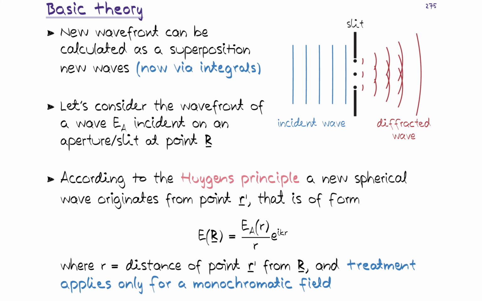We do not need to deal with different colors as such. But of course, you know how things would be generalized into that direction. We would just need to sum over different frequency components, and that's it. Especially if you are familiar with the Fourier transforms, you would know right away that now we are in a so-called frequency domain approach, so that we are not considering time-varying fields as such, but rather a single frequency component. And then, of course, it would be quite easy to generalize the math into time domain and polychromatic fields. So time domain, time-varying fields.